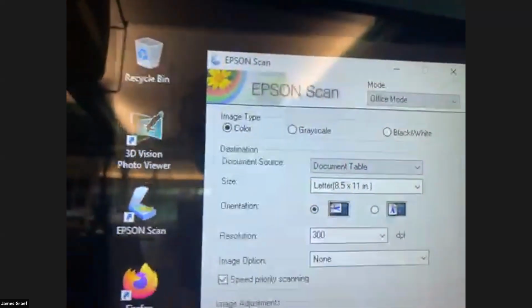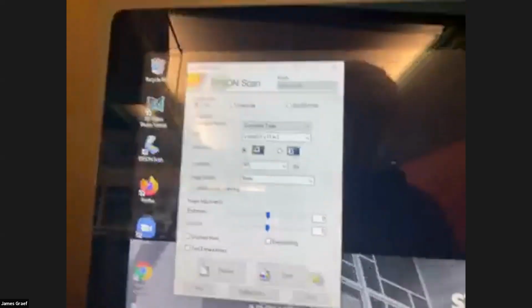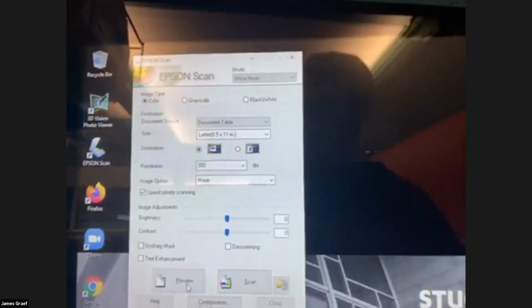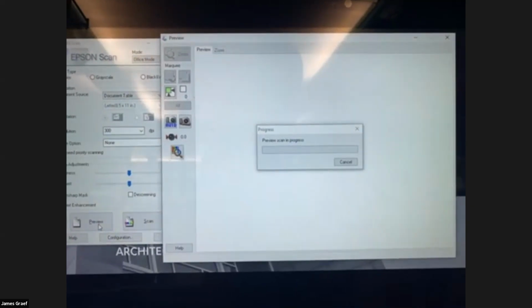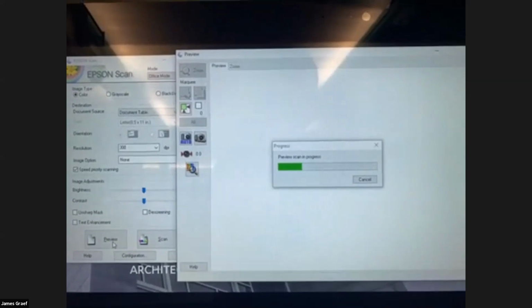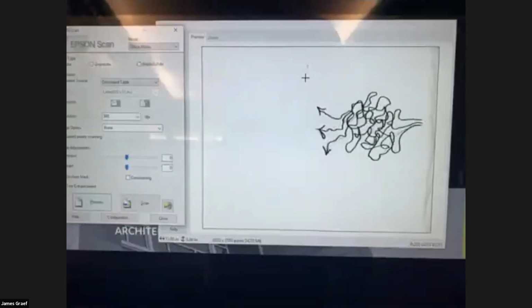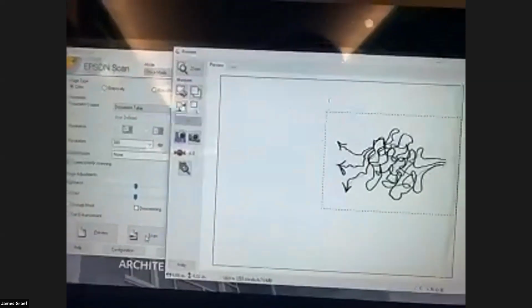If you'd like to use the PCs to scan, it's also relatively simple. You click Epson Scan, which will bring up this Epson Scan window, and you can preview the scan. It'll do a quick scan. Then you can select a portion of the scan, or you can not select anything and it'll scan the entire bed.